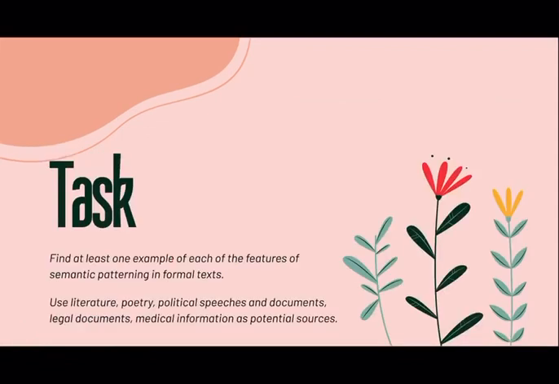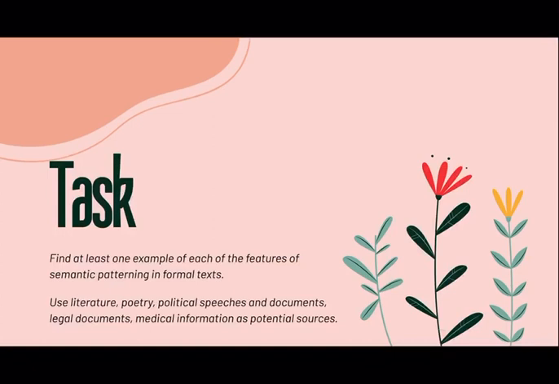Okay, I would like you to please complete this task. This might take you a little while, but it's really worthwhile. You need to find at least one example of each of the features of semantic patterning, features of figurative language, in formal texts. So I would be looking at literature, poetry, political speeches and documents, legal documents, medical information, all of these kinds of things as potential sources.